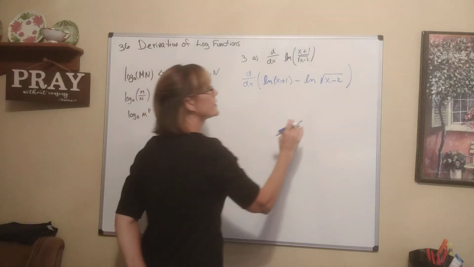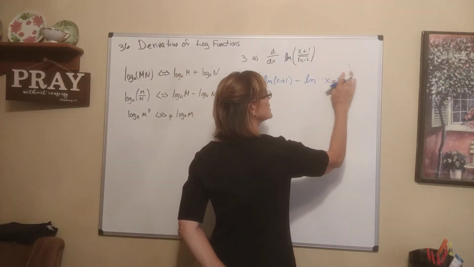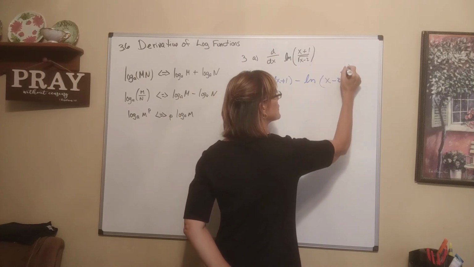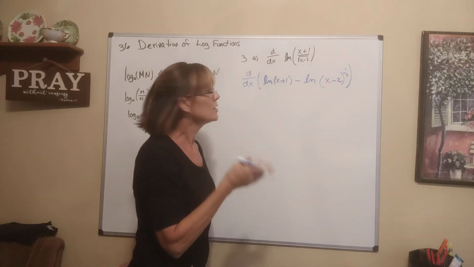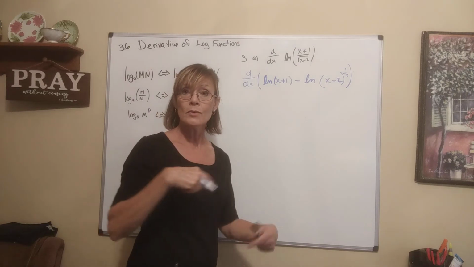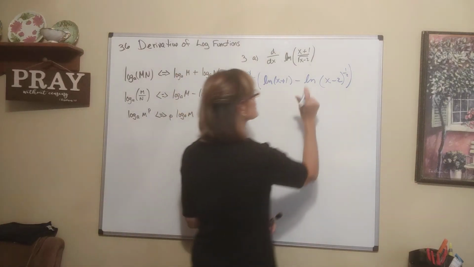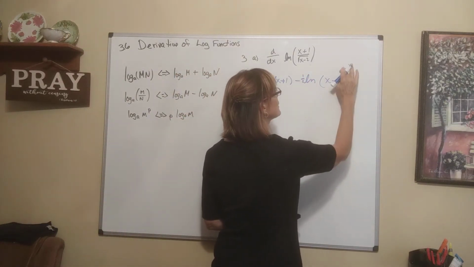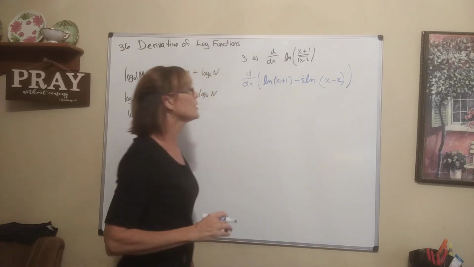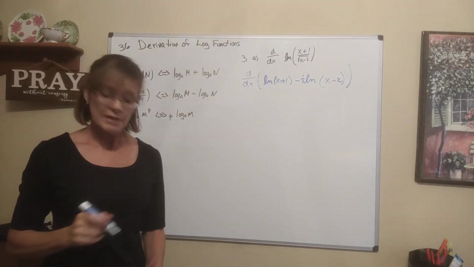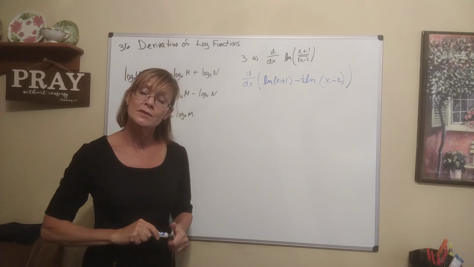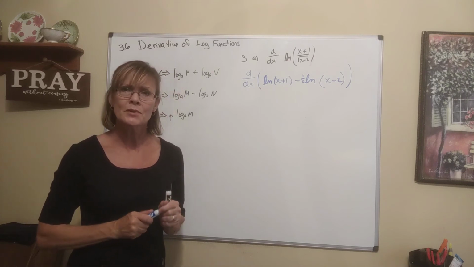Then we can do one other thing to make this easier on ourselves. Do you see this is really a square root, or something to the 1/2? You can look at it like that, but then you could use the power rule and take the power and put it in front. So let's put the 1/2 here because we're allowed to do that because we have a log. Then, if we take the derivative after we've applied those log laws, it makes it super, super easy.